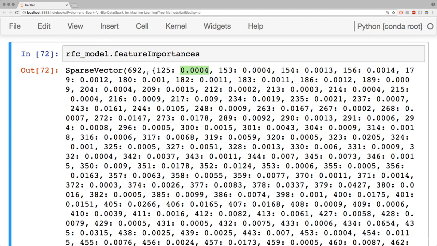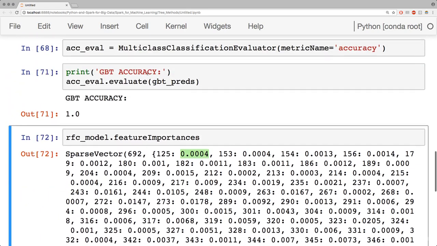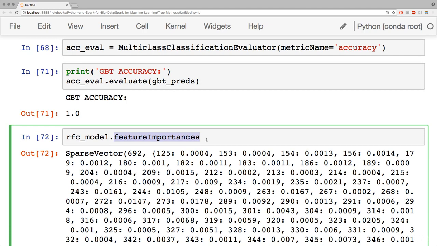Now, this is kind of a weird example to show because the vector was sparse and it had a lot of features in it. So I'm going to leave this just for now kind of hanging in the air. The reason for that is this is a really big part of your consulting project in this section. So I want you to explore the documentation on how this feature importance actually works as an attribute off the model, because you're going to be using it for your consulting project. So consider this a really heavy hint for the consulting project, and I'm going to leave it at that. This is something you can explore on your own.